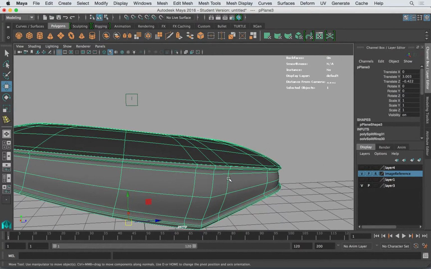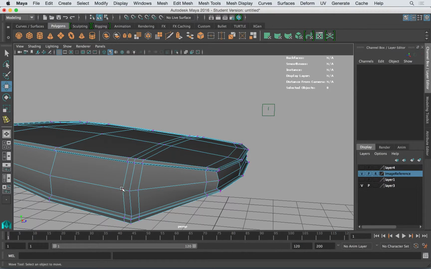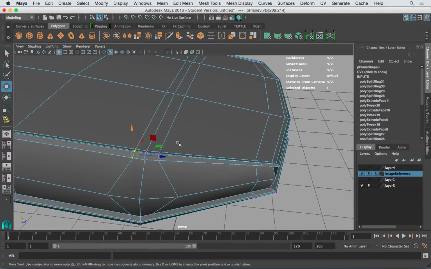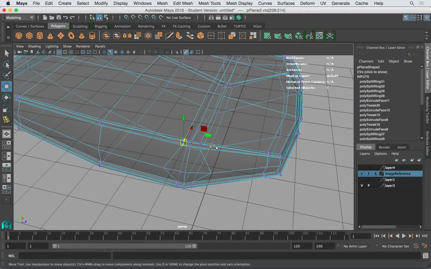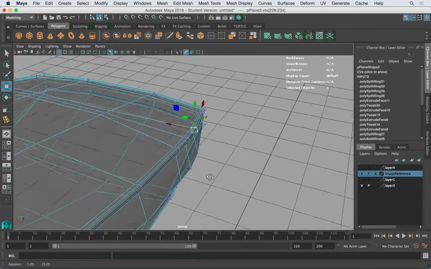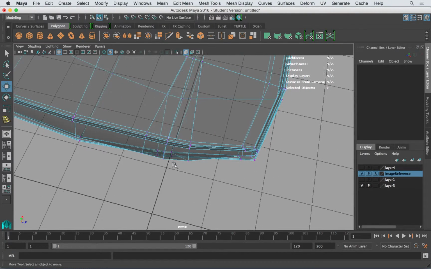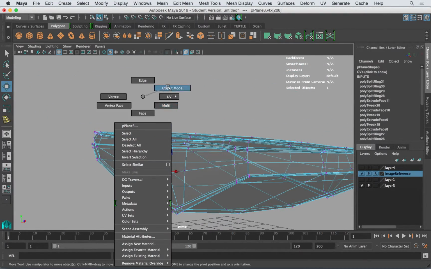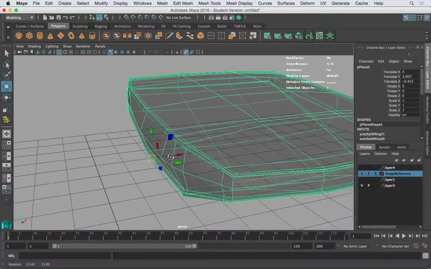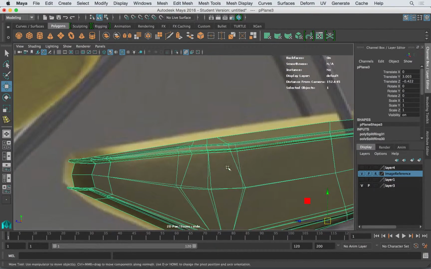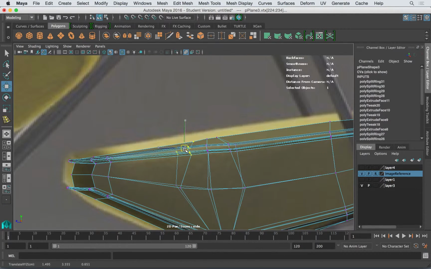Do that from the other side. So whenever a lot of things are close together, they create edge sharpness, so you just want to move it around. Grab these guys. You can always press F and also turn on the X-ray, so you can actually turn these away. And you can select all these and put them together.